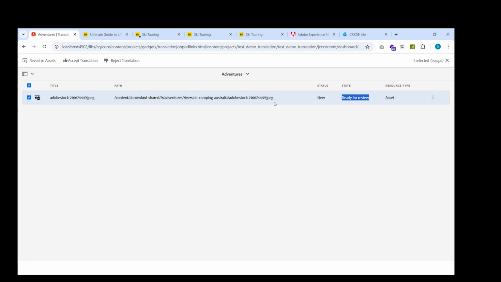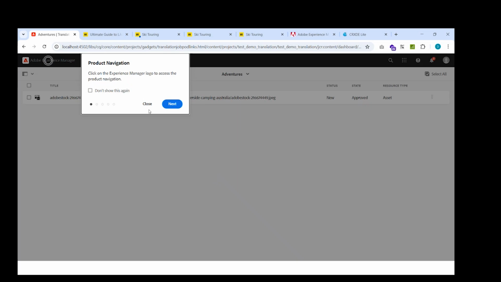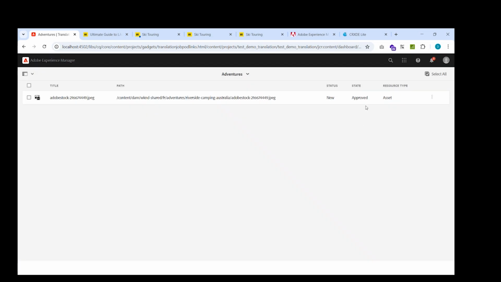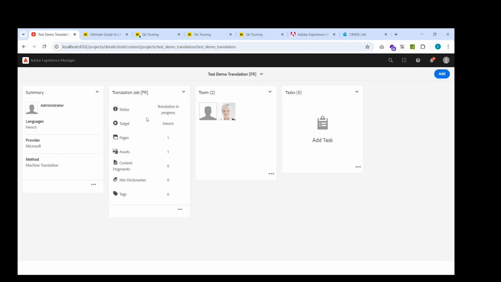If you see some options are good enough to go ahead, accept the translation. Once you are accepting this, it will inject the same content into your AEM hierarchy, and the status will be changed to approved. And that is how you can utilize the overall translation flow in order to verify and accept the changes. And once you are rejecting the changes, those changes will always go back to the translation team.